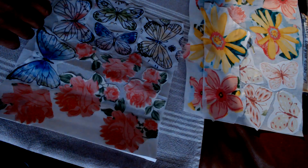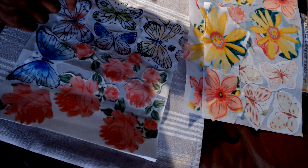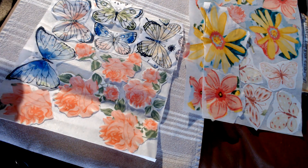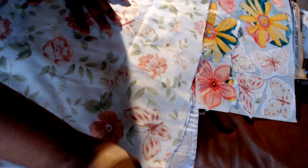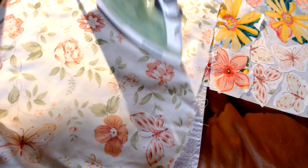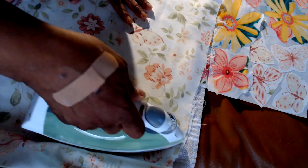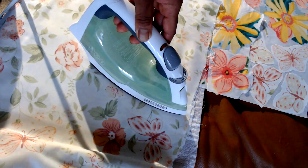I have a bit of a crazy setup here — this isn't an ironing board at all. I have it on a board with a kitchen towel, and you should cover it before you iron. I'm just using a piece of pillowcase fabric to cover over it. Then with a hot iron — not the hottest setting, and you don't want to use steam — I'm just going to press in place rather than smooth the iron around a lot.